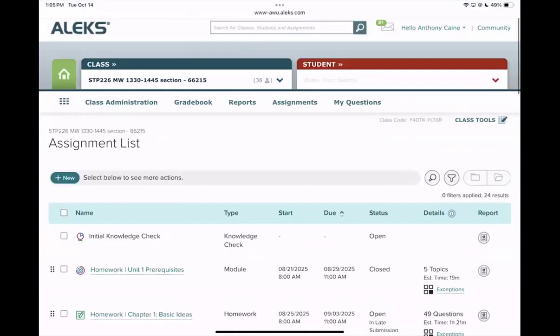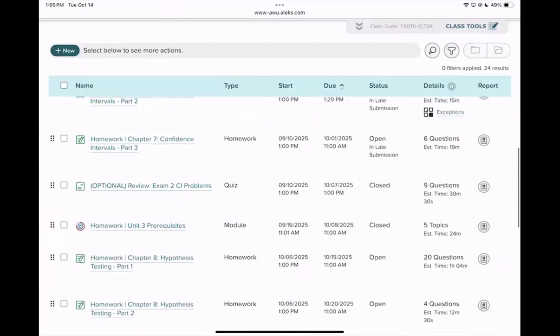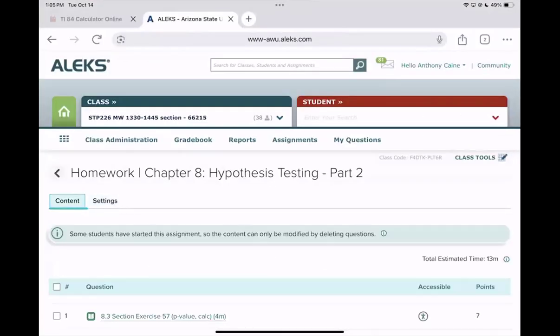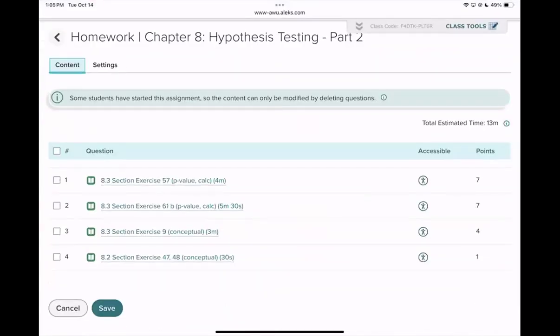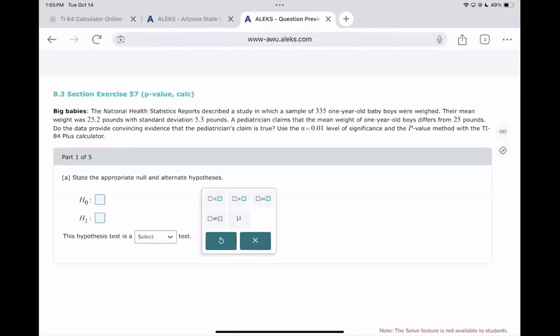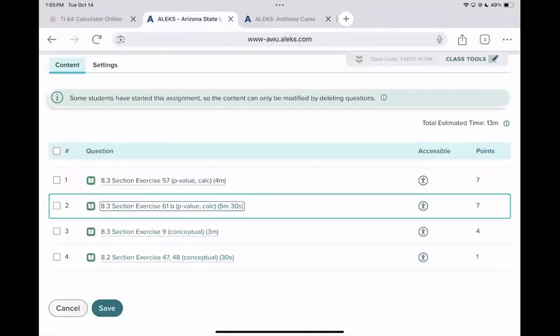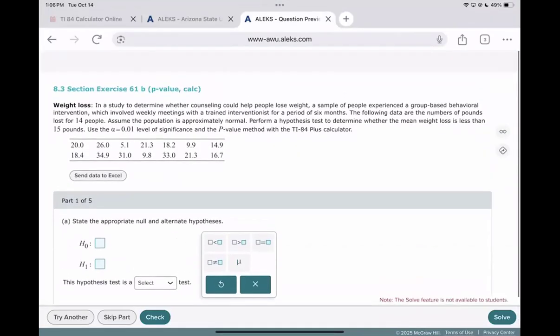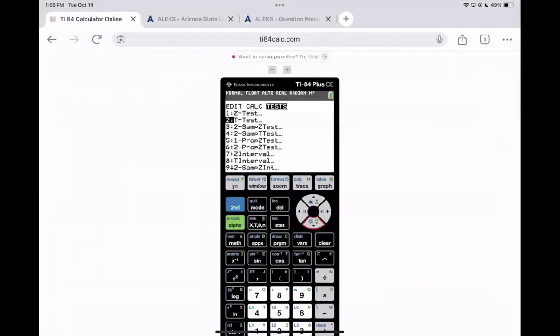Part 2 of chapter 8 has a lot of questions that are hypothesis tests. You see they're pretty much all 8.3. Let's take a look at this one. In fact, I think this is the newborn one. Yeah, it is, so let's look at the next one. There we go. Sometimes you have to put it in a calculator, which I really don't want to do, but we'll do it, I guess. That's 20, 26. All right, fine.